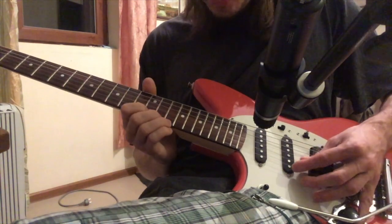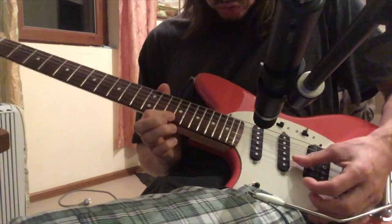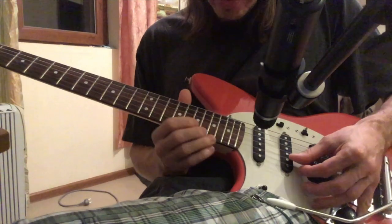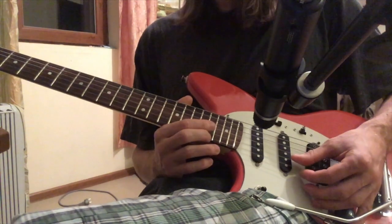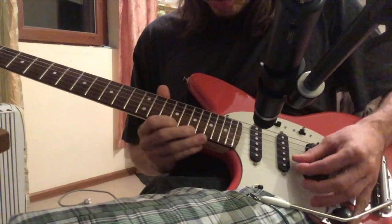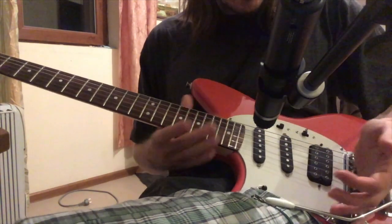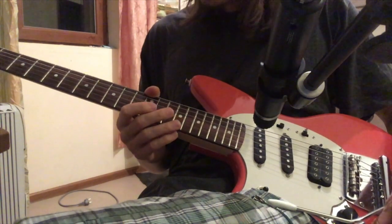And otherwise, it just won't do that. It should be wailing. And by the way, you probably can hear this echo, which is not a reverb from the amp. It's from the guitar itself. That's the tremolo speaking to the neck and the body. And this is also something that's very difficult to reproduce.